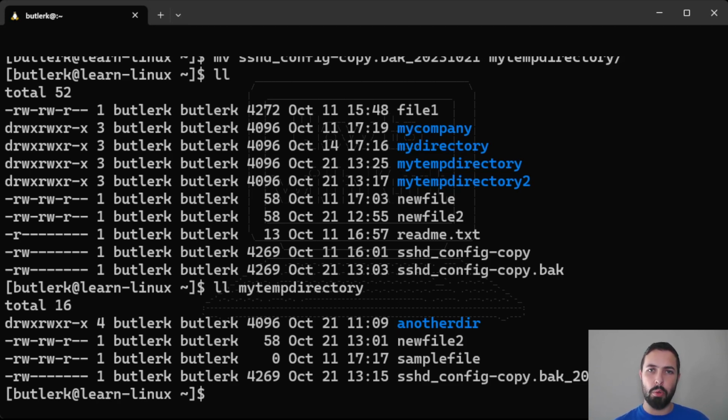The way file systems work is there's a pointer that references the actual data, and when you move it, you're actually just moving or updating the pointer to the data. So imagine the data sitting in section A on a drive, and you move it to another location.